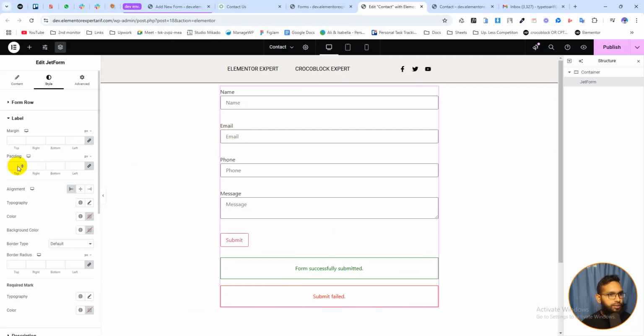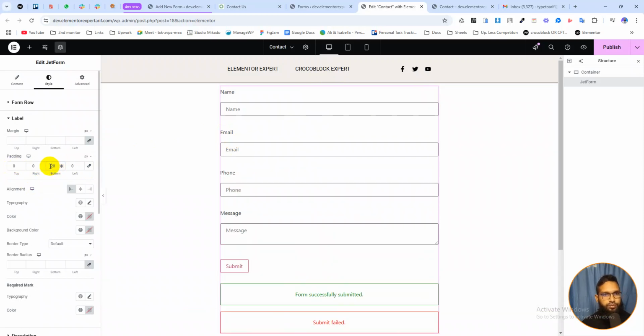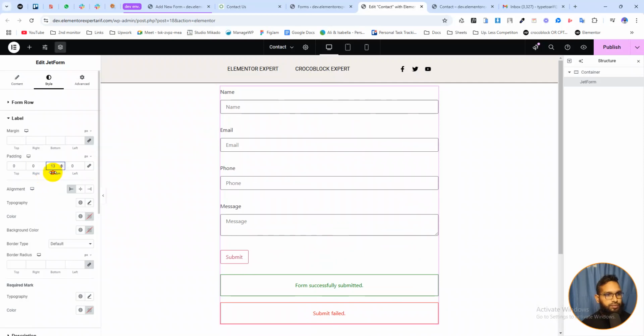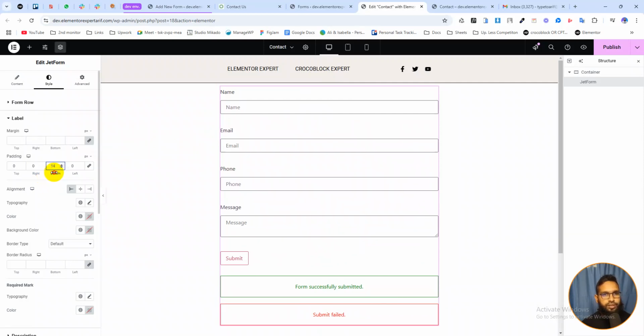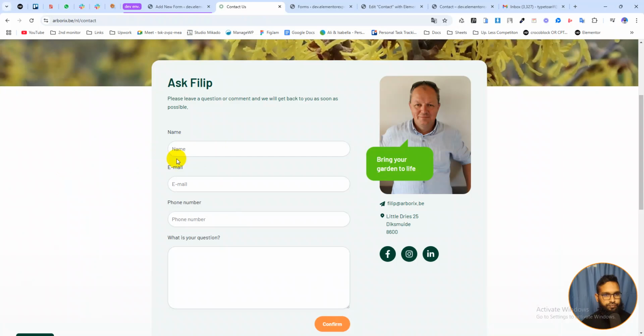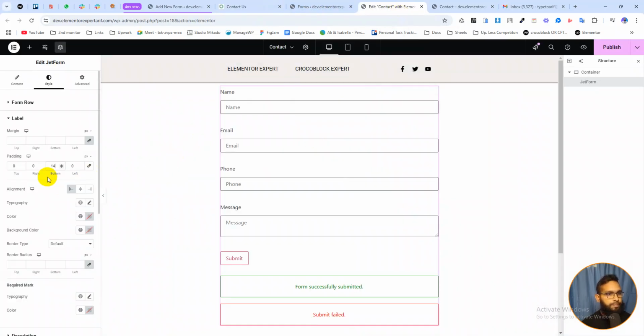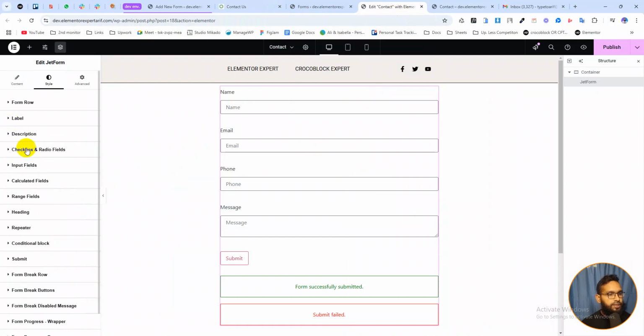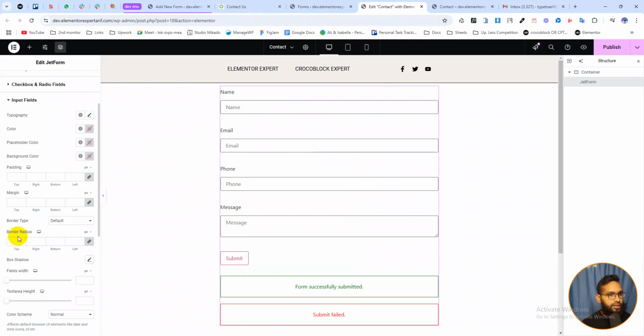Go to label and give it a padding of 20 pixels maybe, or 15, 10. Yeah, looks good. The next thing is we want a rounded corner. For this, let's move on to the input field and give a border radius of 24.